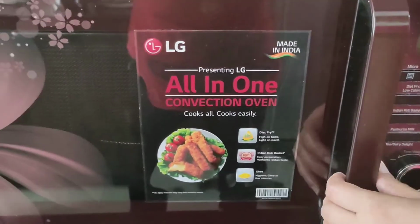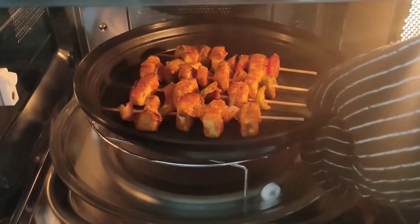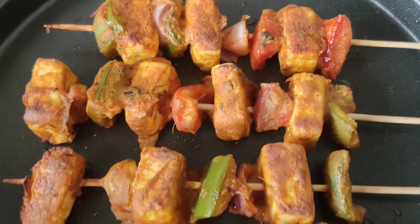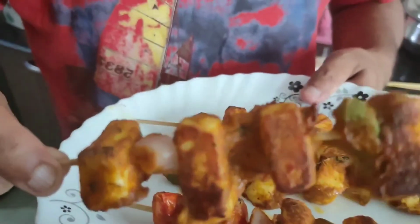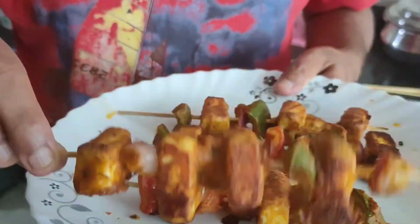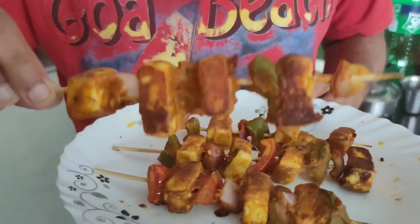Now our paneer is grilled. You need to take it out of the oven, and wow. This is our grilled paneer and it's ready to be eaten. It's nice and well grilled actually. It's hot now, I can't eat it right now. So I'll wait for some time.